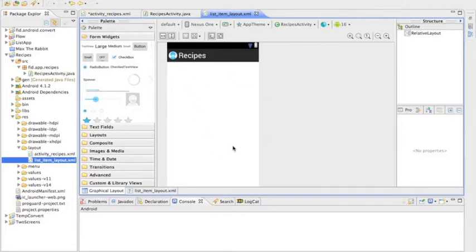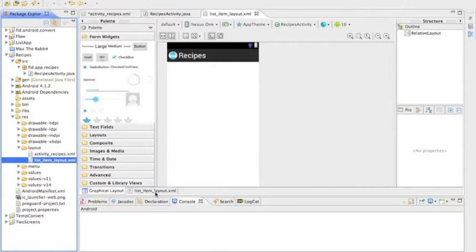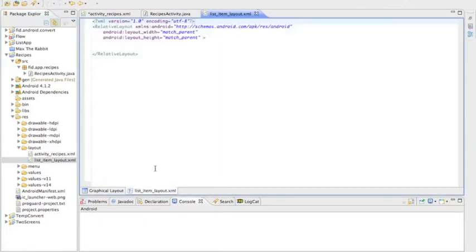And it shows a phone screen, but what I'm actually going to design there is I'm going to put an image view here and then a text view over here. Okay, and I can do that just editing the XML as opposed to going in there. So I'm going to go to the XML. This is my relative layout. It's empty, as you can see. So here I'm going to add an image view and a text view. Image view to hold the image, text view to hold the text.